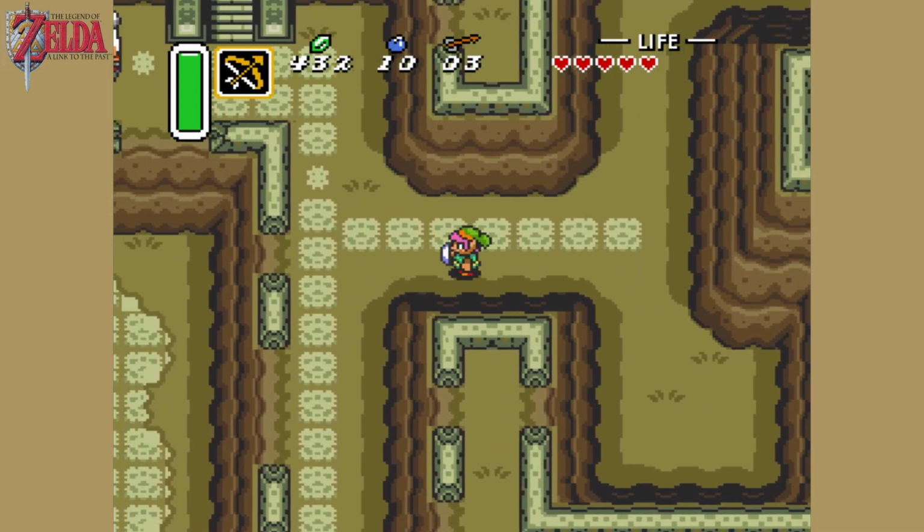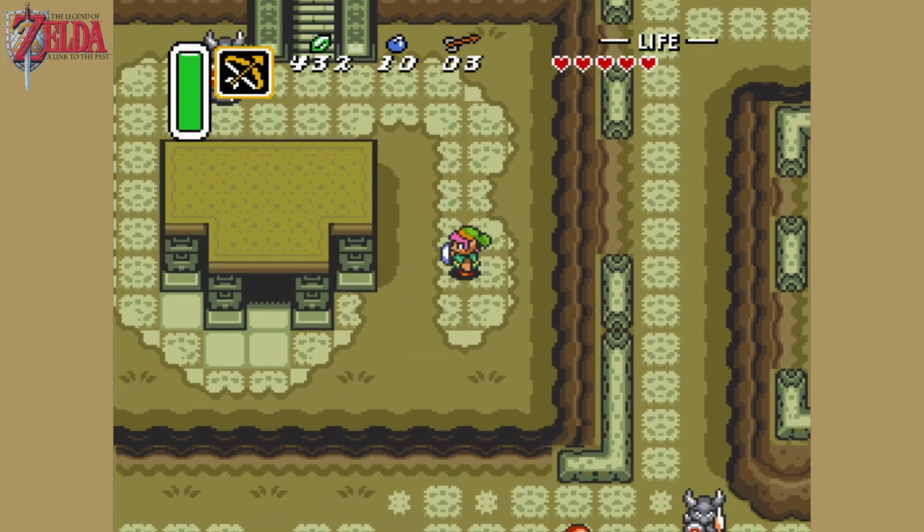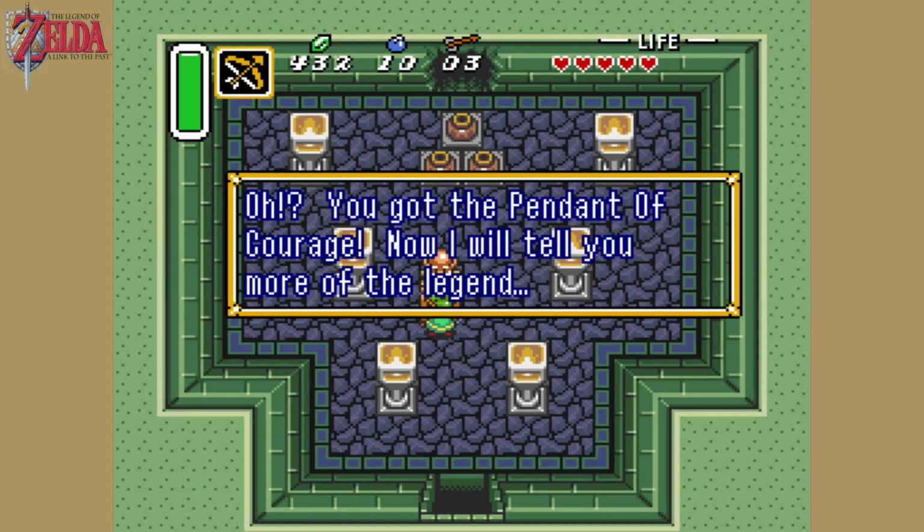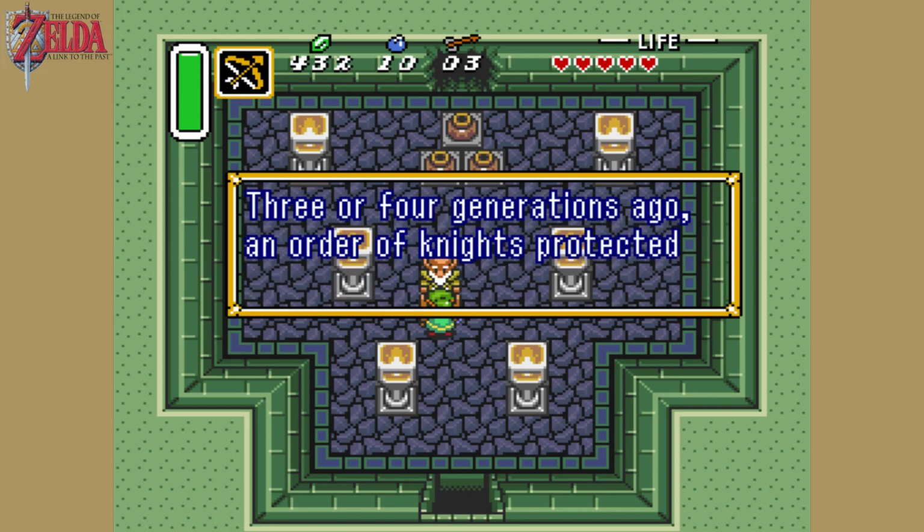Look at that! We're up to 5 hearts already! We're zooming. Zooming, zooming. Crazy. We brought the green pendant. Oh! You're the pendant of courage. Now I'll tell you more of the legend.